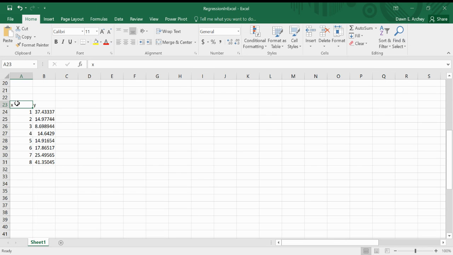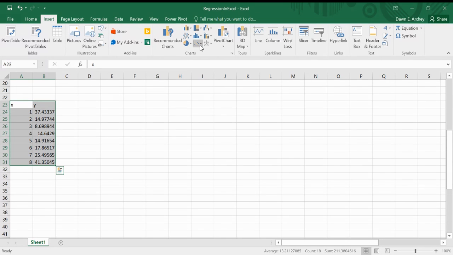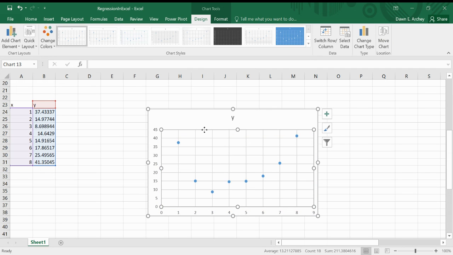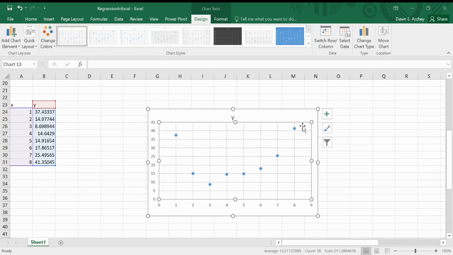So I've got a column with my X values and a column with my Y values. Okay. Then just going to highlight the data and ask Excel to make me a nice little scatter plot. And now that I can see the data, I can try and guess what kind of function would be a good one to model this. And it looks kind of U-shaped, so I'm thinking quadratic.